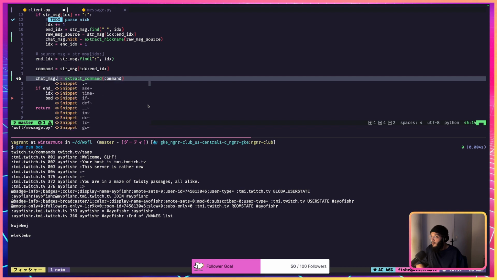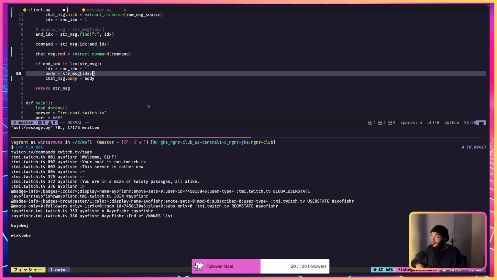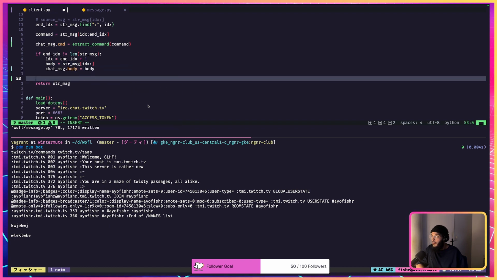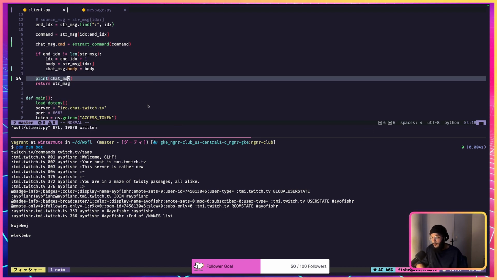Chat message dot cmd is going to be this, and then chat message dot body is going to be the body. And so now we'll print chat message because I want to see what we get.